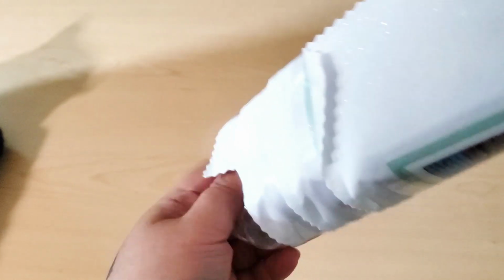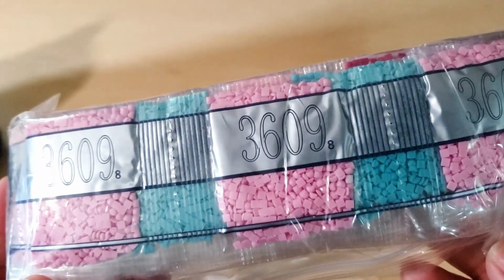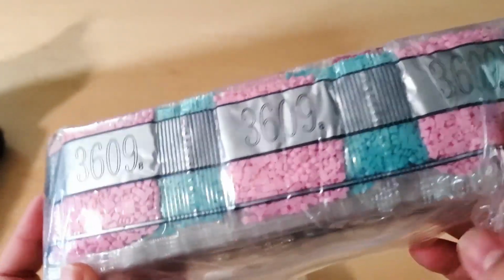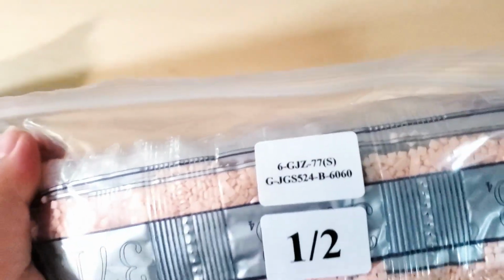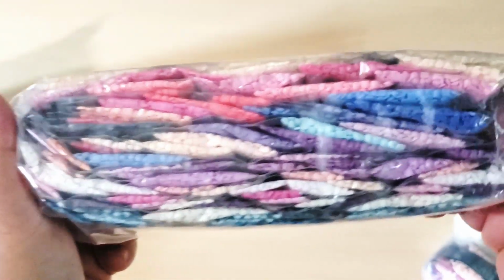Okay, so let's see what's gonna fall out. It's always a surprise. We have our drills, 2 of 2, and we have, oh my goodness, okay, look at this. Doesn't this remind you of cotton candy? Oh my god, I'm so excited. 1 of 1. Here are the colors, cotton candy. 2 of 2. Here are the drills.